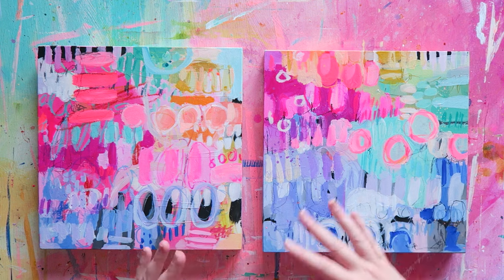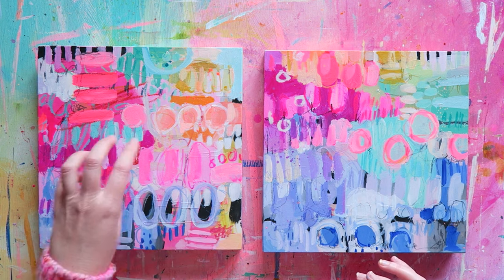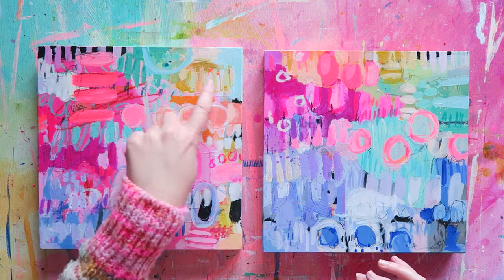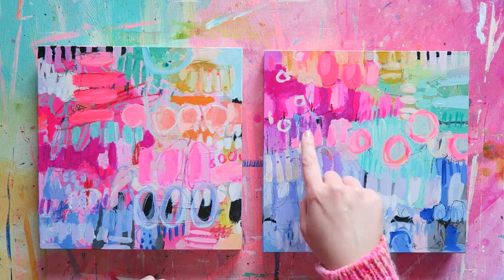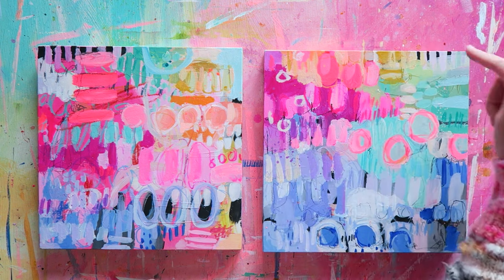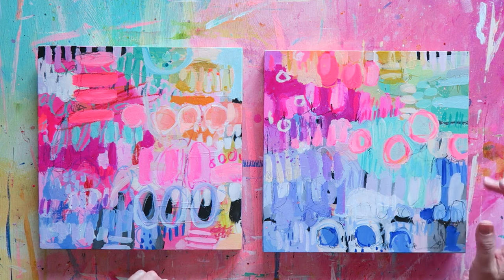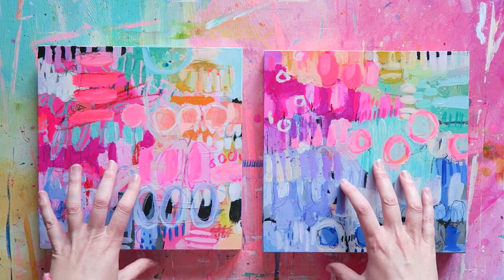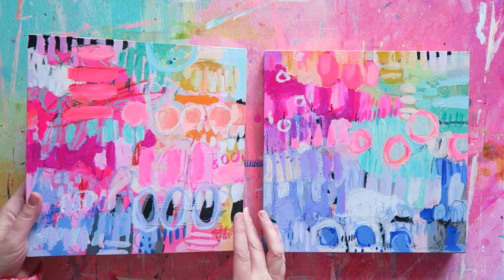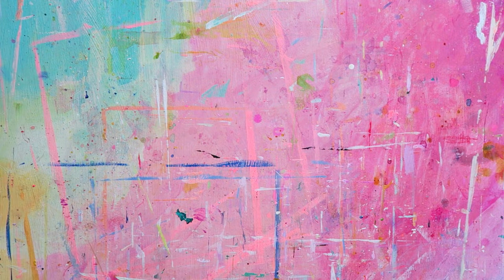This one has more pencil work, which I love — colorful pencils with sketchy lines throughout, and I absolutely love that. The edges are also painted, which is really fun — meaning you don't have to frame these pieces, you can hang them as they are. The pinks here have this flow of colors, kind of rainbowy — from blues to purples to pinks, then peachy colors, yellows, into turquoises. Hopefully you can see the evolution, and these pieces are already making me super happy.